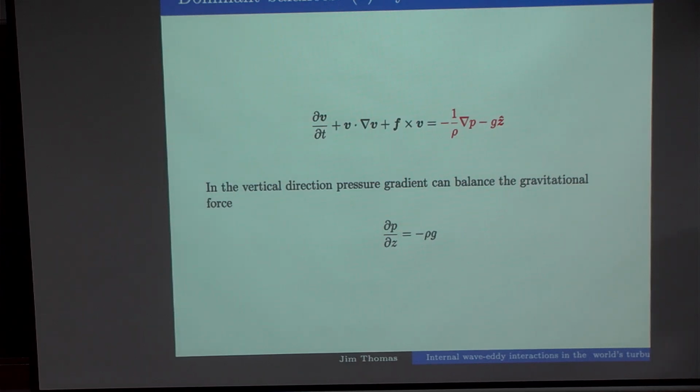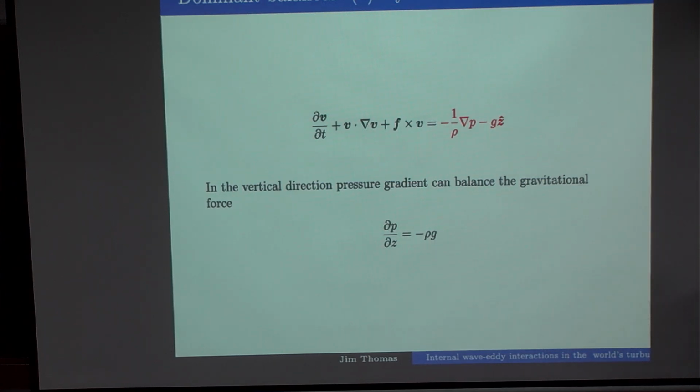So now when you look at flows in the atmosphere and the ocean, this applies broadly. A lot of the early stuff that I mentioned will apply broadly to the atmosphere also. So we have this balance called hydrostatic balance. This is again something that you might have learned in school. So hydrostatic balance is just saying that the pressure gradient in the vertical direction balances the gravitational force. That's hydrostatic balance. So this is a balance that you see at large scales in the atmosphere and the ocean. Okay, so this is something that we see from observations of the atmosphere and the ocean.